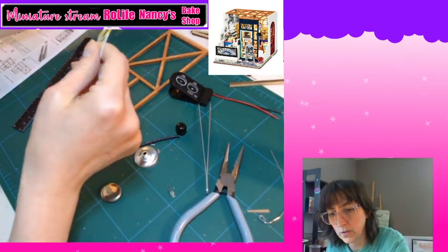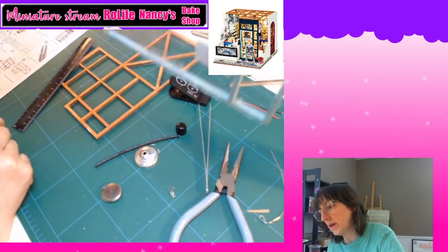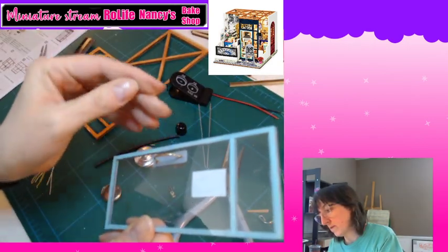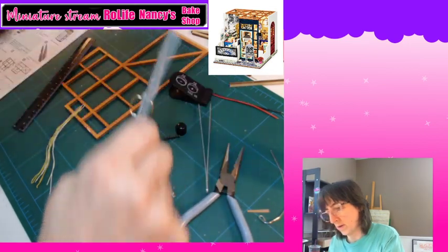Oh, let's see what this door's doing. Yay, it only bent a little. Okay.